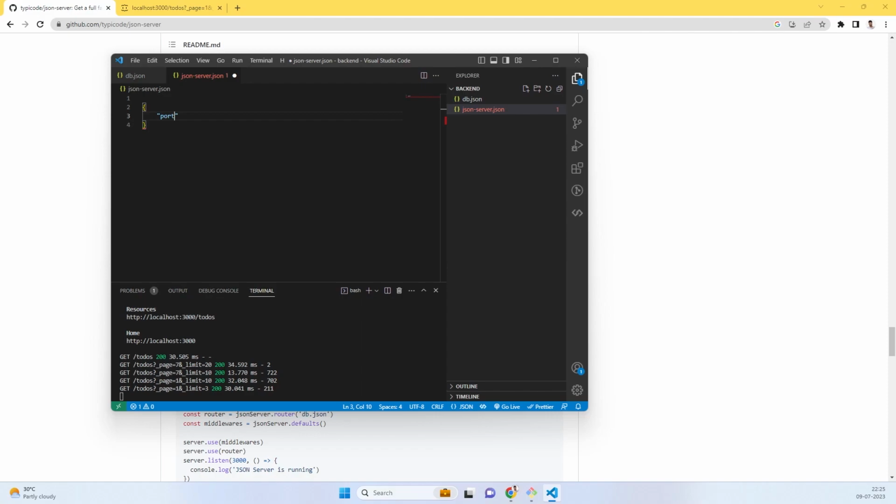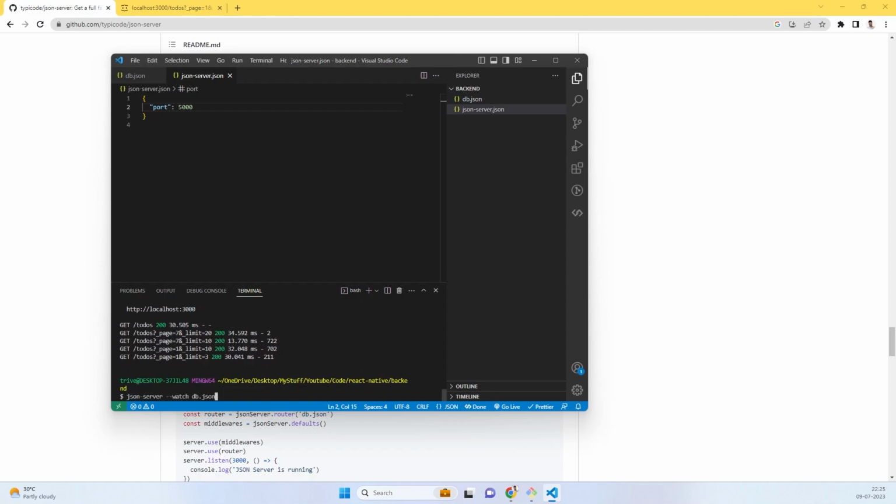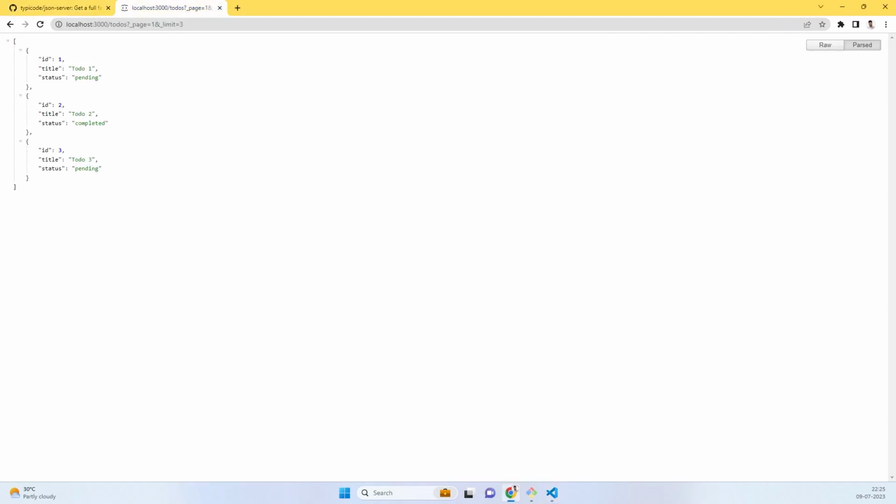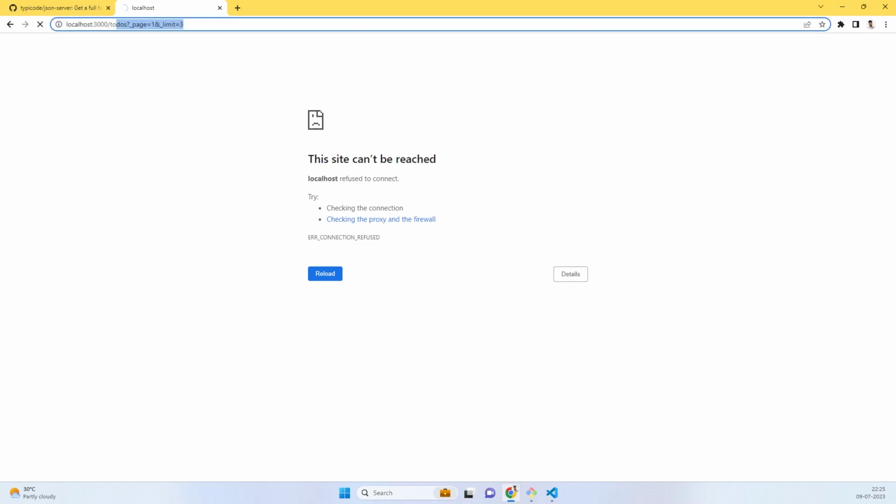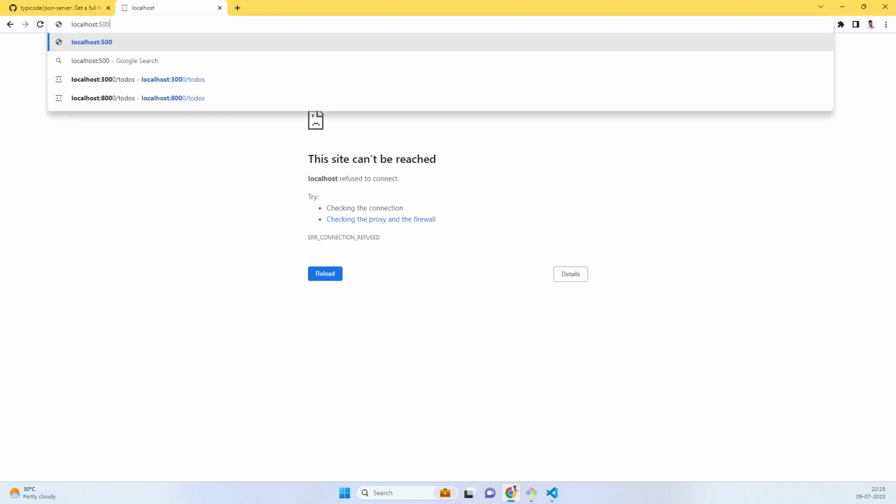We can mention the port number here. Let's say currently our port is running on 3000. Let's say I want to run it on 5000. I'll save it. Whenever I make changes here, since it is not watching this file, I have to restart the server, so I'll restart it. Now you can see the port is running on 5000. If I refresh it here, it should not work because port 3000 is closed now. It is taking time, and it is not working. But if I give it 5000, it should work.